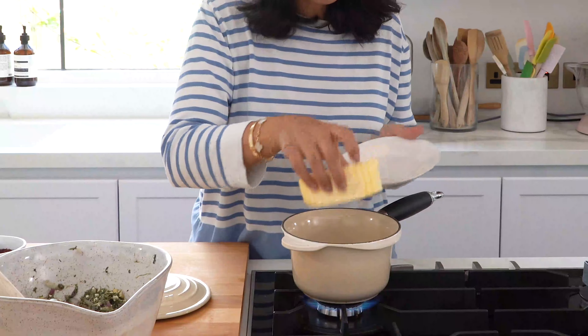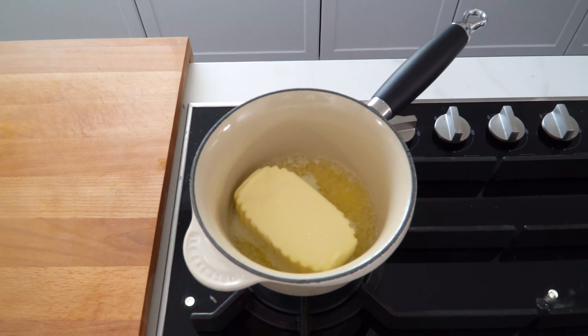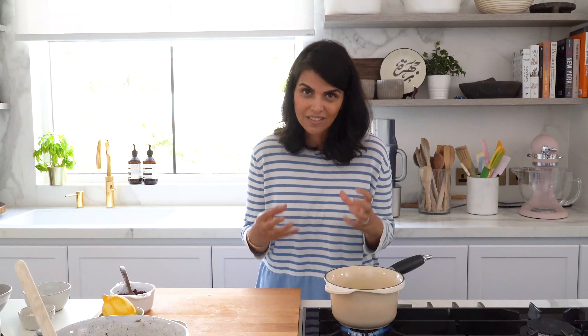I'm using French butter which I'll melt and make into clarified butter — I'm going to melt it so that I can separate the milk components from the butter itself, and then I'll be brushing it between the layers of filo pastry. I like using French butter simply because it really does a wonderful job of enhancing all the flavors of this recipe and gives the final filo pastry a decadent and delicious flavor.